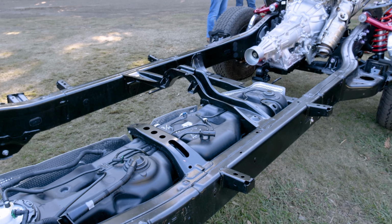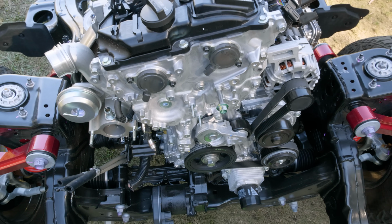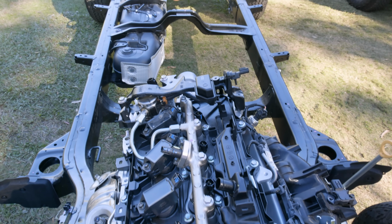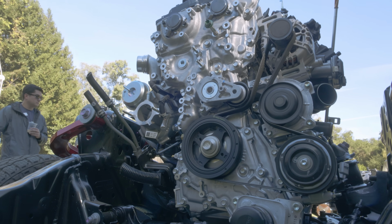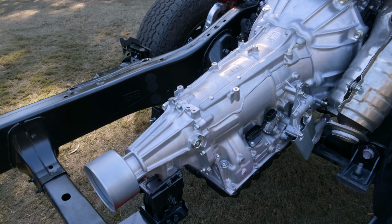The controversial bit of the new Tacoma is the V6 is no longer with us. Take a moment and cry a little bit. In its place are two corporate 4-cylinder options. You get the iForce Max, which we have not driven. It's their highest output, most expensive engine. It's a 4-cylinder turbocharged hybrid power plant. It's supposed to get tremendous fuel economy, makes over 400 foot-pounds of torque.